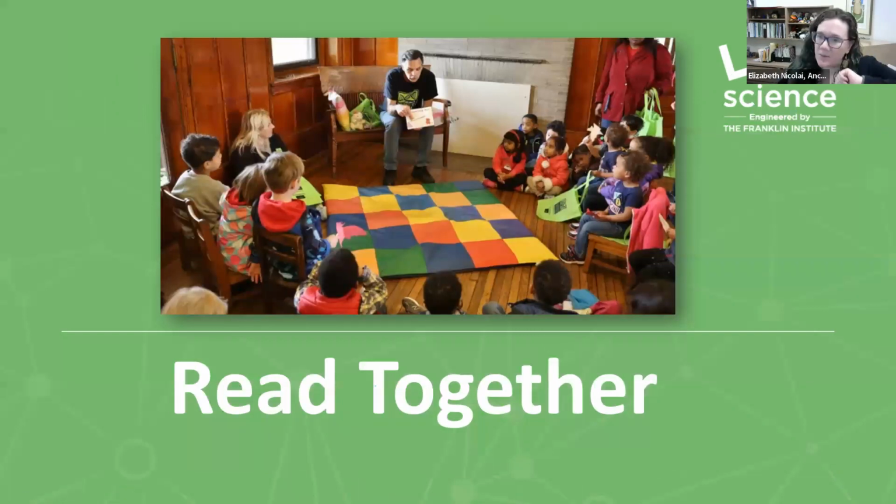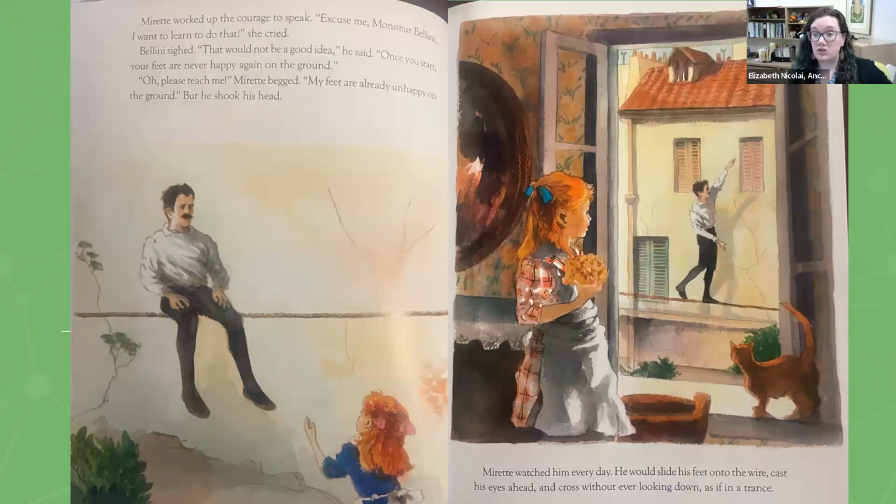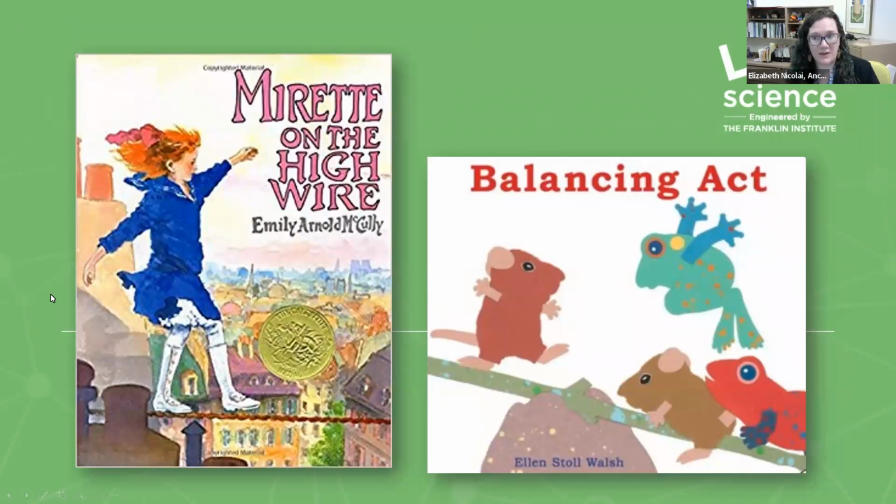And so after we've done our big body motions, we are going to read together. There are 2 books. I was like, hey, all right, let's sit down. There are 2 books. Mirette on the High Wire is a fantastic book. Love Emily McCully. I'm going to read you a few pages from that. She is a Caldecott winner. She's won the Caldecott for this one.